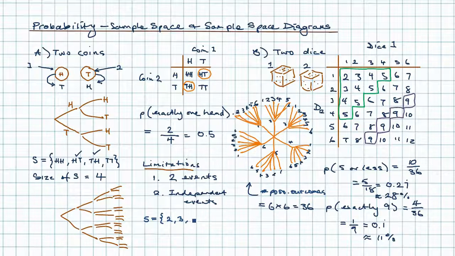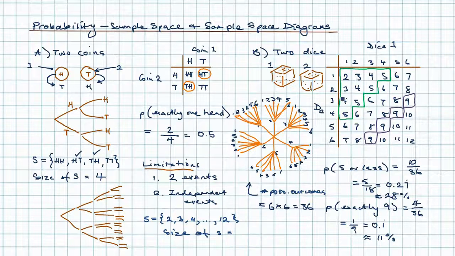So instead of writing 3, 3, we're just going to write 3. Instead of writing 4, 4, 4, we're just going to write out 4, and so on, right up to the last possibility, which is 12. So the size of the sample space will only equal the number of possible outcomes when those possibilities are exactly the same. The probabilities are the same, in other words.